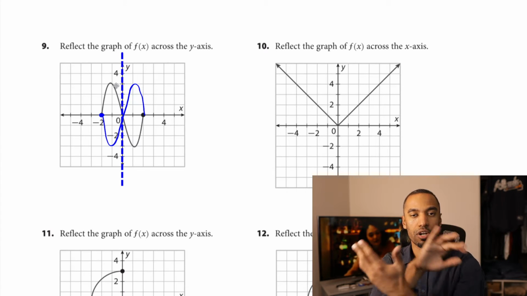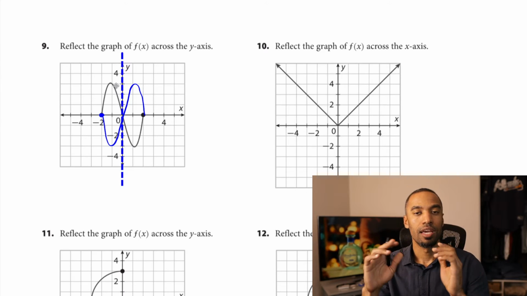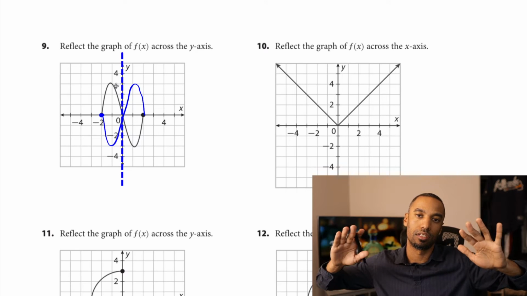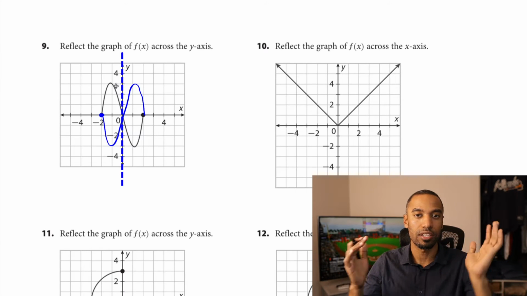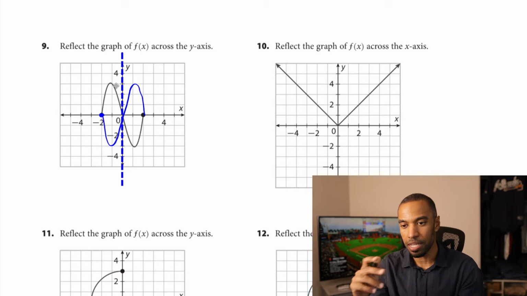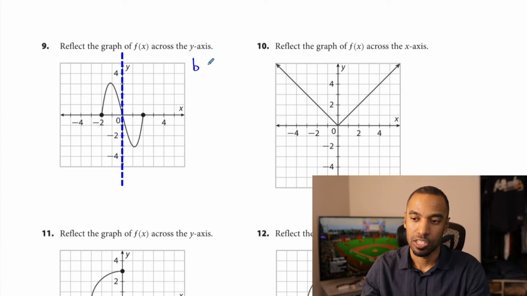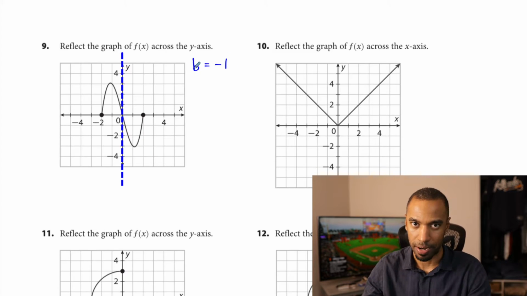And when we talk about horizontal flips, we are talking about b, the b value. It didn't stretch or compress, but it flipped. It reflected. It went in an opposite direction. And for b being an opposite value, we're referring to a negative b value. B, in this case, when we do this, will be negative. And it'll be -1 because they didn't mention anything else about a stretch or compression.